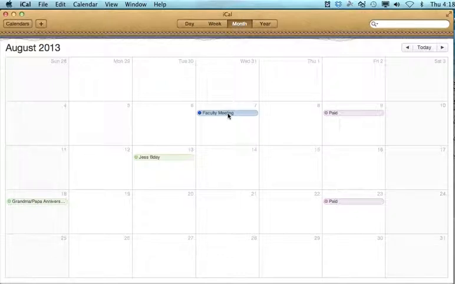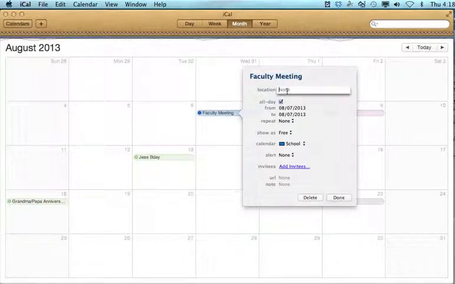Now we're going to go a little bit further here and double click on that event. That's going to bring up some more detailed information. In the location section, I can actually put in that it's in the library so I don't forget. The event is not an all-day thing, so I'm going to uncheck that and click with my mouse, and it starts at 8:25, and I'm just moving with my mouse or with my tab or keys on the keyboard, the arrows. And you can move up and down for AM and PM.